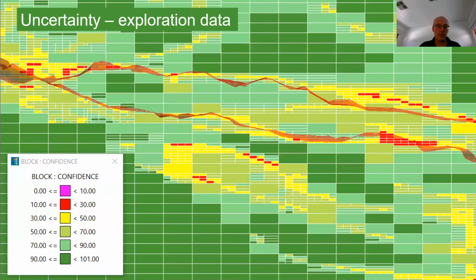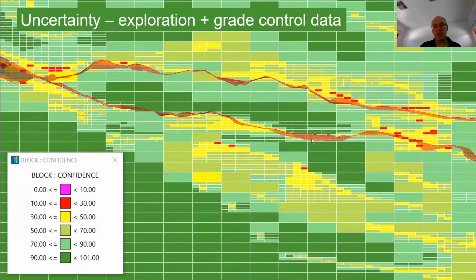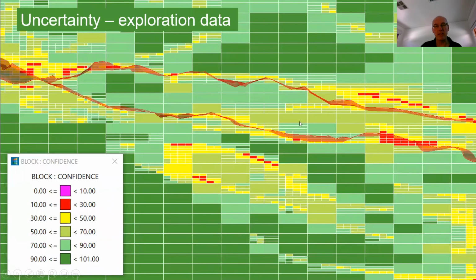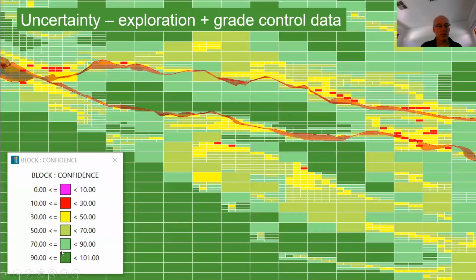Here's another cross-section with a similar color scheme where we've just got the exploration drilling. I haven't got the holes on there, but that's just the exploration drilling. And the same section, once we incorporate the underground production, you can see here we've got a lot more confidence coming in now. So, getting more data, improving the confidence by drilling. If we go back to the previous one, you can see there's 50 to 70 on our scale. And once we've done more drilling, we're up to over 90. So again, the more data you've got, the more confidence you should have in your deposit.